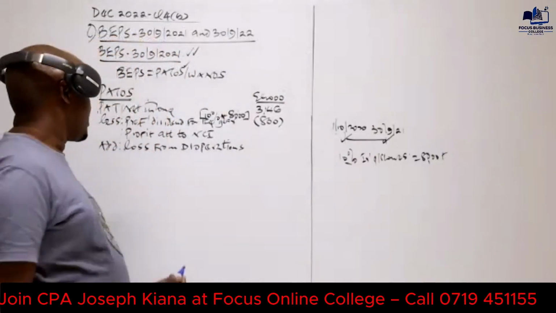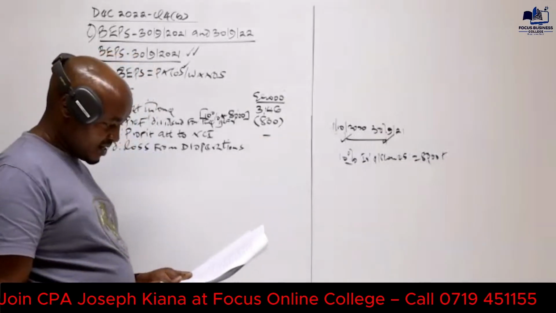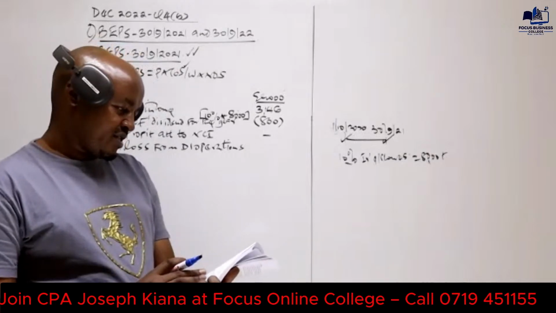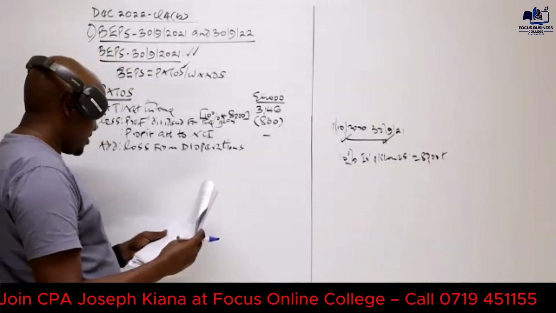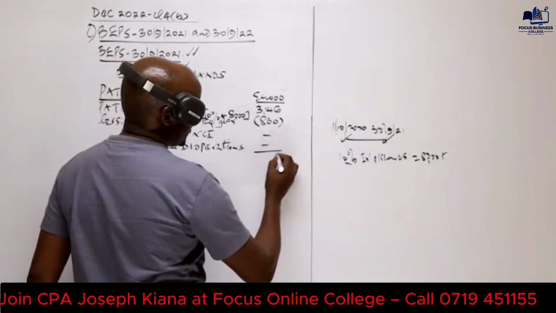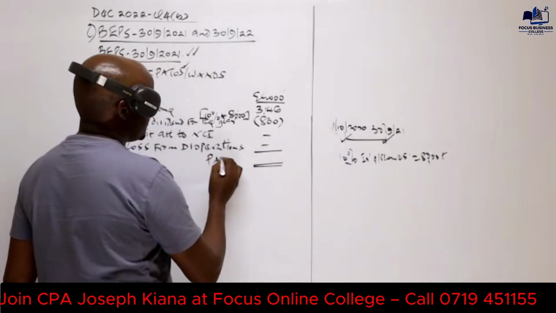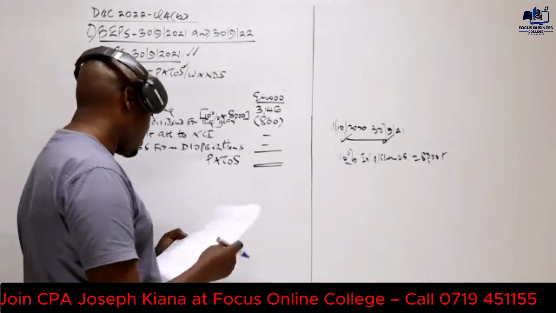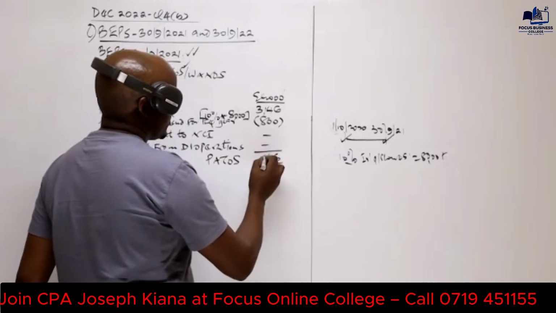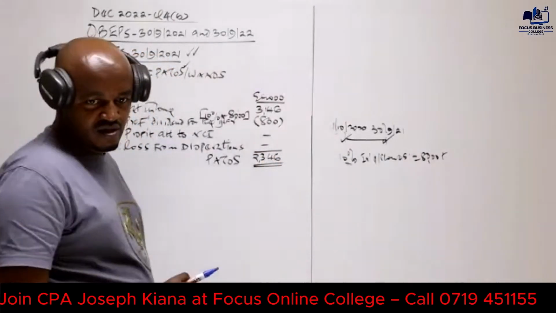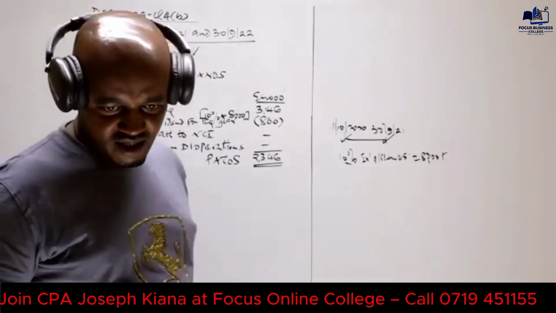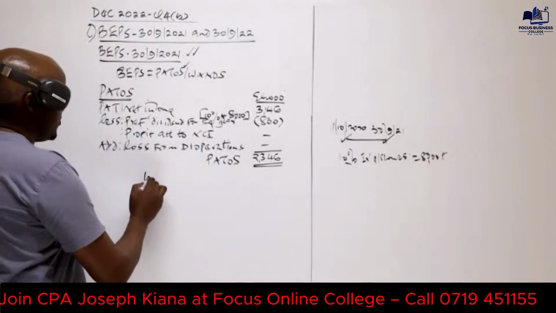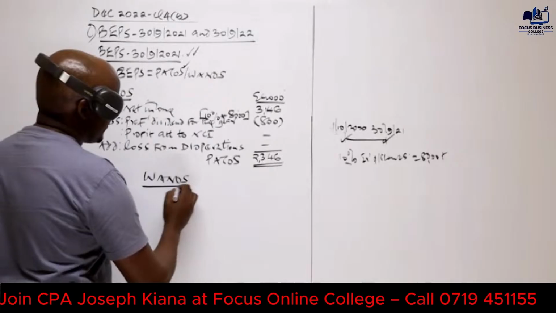Then from there we check: we are computing earnings per share for D Limited. This is not a parent company, so we don't have profits attributable to NCI. Equally, do we have any loss from discontinued operations? No. So let's compute the PATOS. This one will give us what? 2346. Is that what you're getting? Yes, 2346.